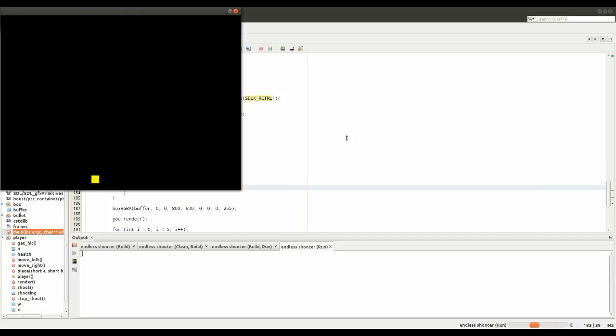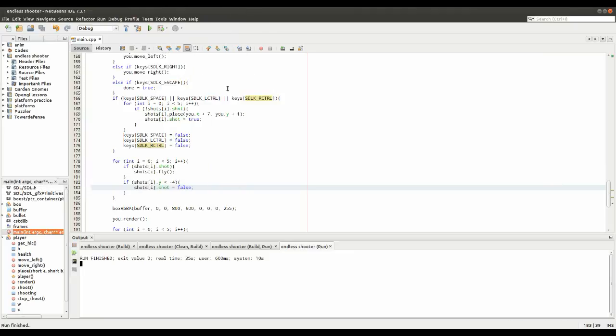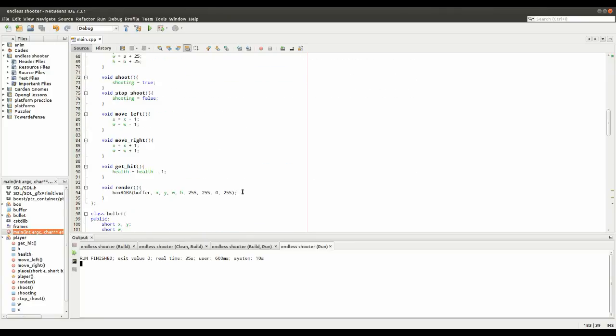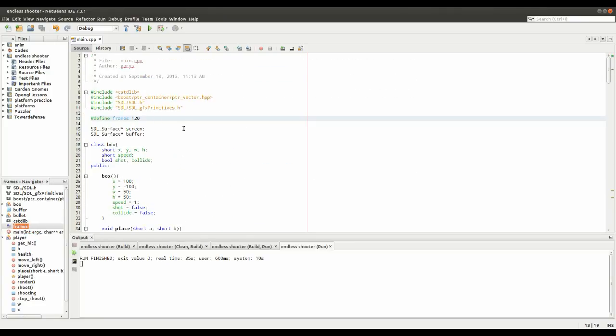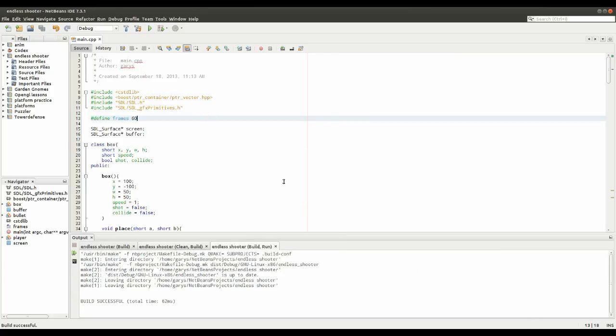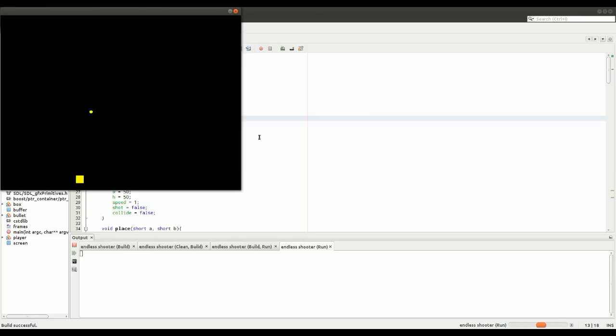Actually, we are shooting all our bullets at one time. That's almost distressing. Well, we will look into maybe... Well, actually, you know what? Let's just cap the frame rate right now at 60, and we will see what exactly that does now. Let's just take a look, just for fun. Okay, well, it is still firing very quickly.